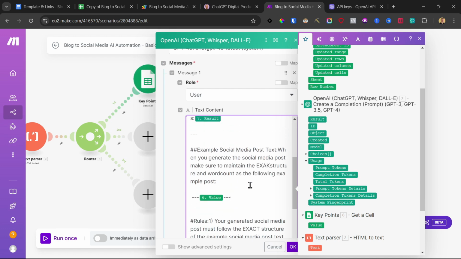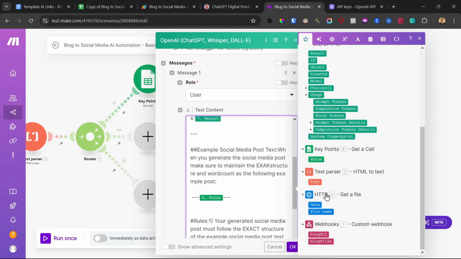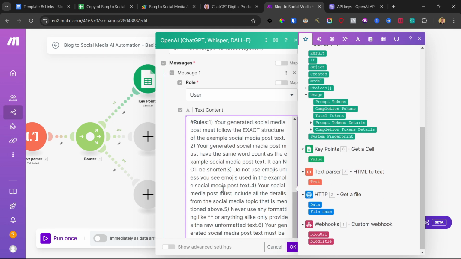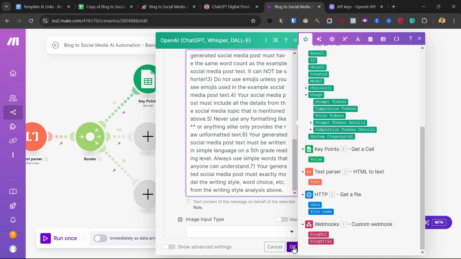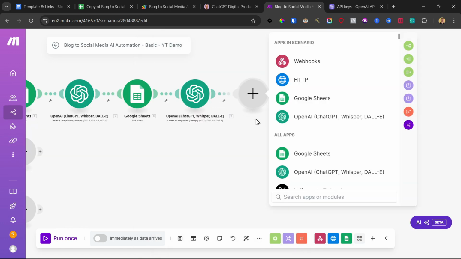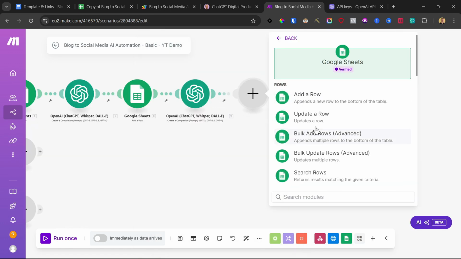And then this is the post text, so this is the template that we have gotten from the key point get a cell module, which is already perfectly matched. And we have a few rules, and then that's it. That's all we need.